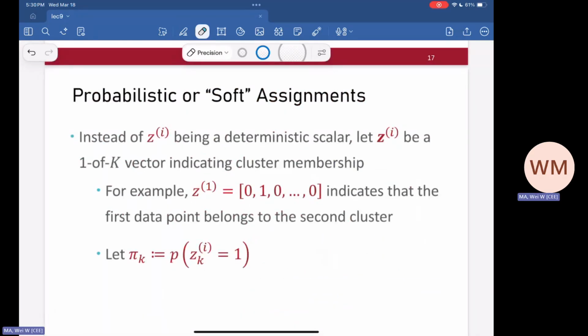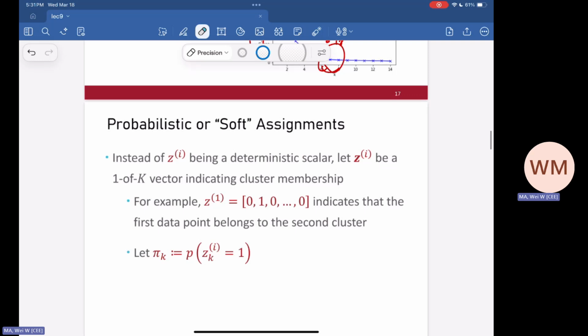Okay, so I quickly go through this part. In k-means, you'll notice that each data point is assigned to a center. So this is a hard assignment, right? It 100% belongs to one center. Do you think it's possible that we can have a soft assignment, or what we call a probabilistic assignment? That means that given this data point, we believe it is like 70% for this center and 20% for that center. So we call this a soft assignment.